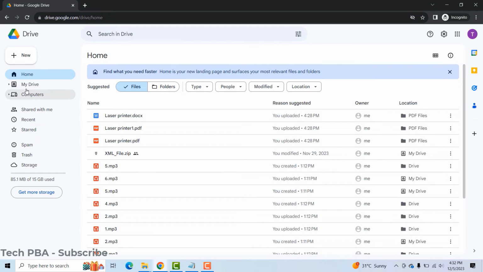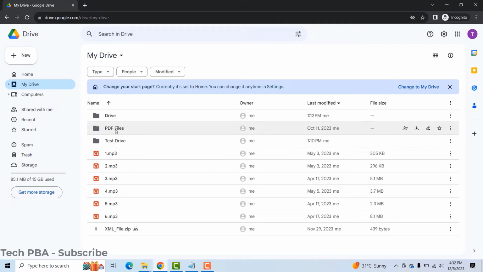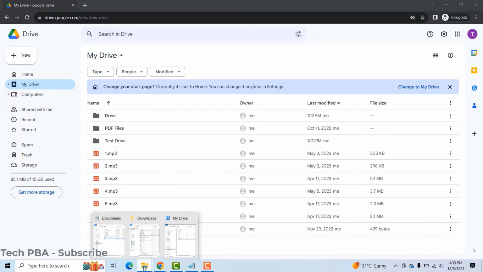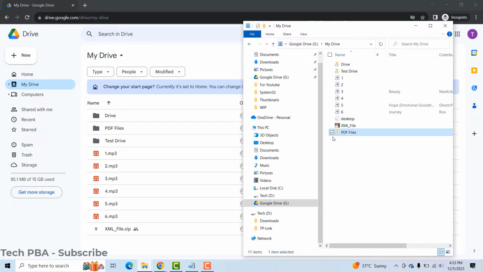So I just logged in to the Google Drive on the web using the web browser. I signed in, and then I'm going to go ahead and then click on the My Drive button, and then this is the folder, the PDF files, the folder I just copied into the Google Drive folder. So this is the folder I copied into the Google Drive desktop version. So immediately I copied it into that folder, it got synchronized onto the web, onto the internet, and consequently into my Google Drive storage on the internet.